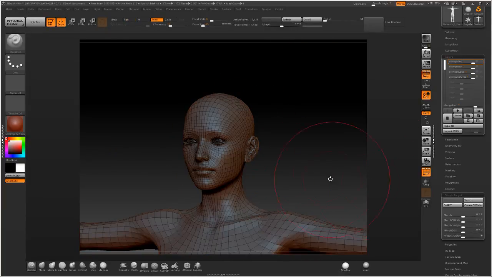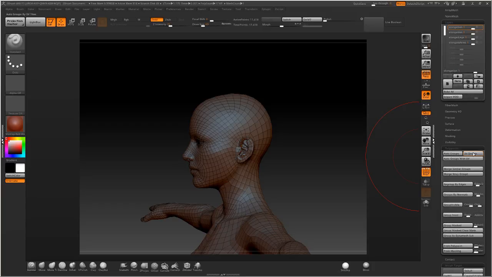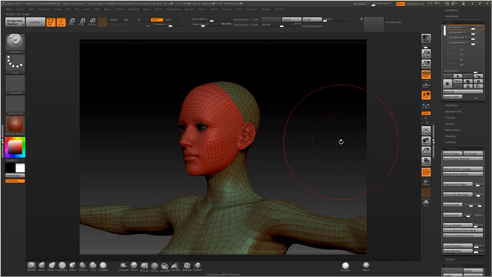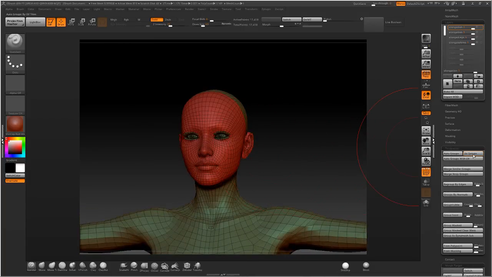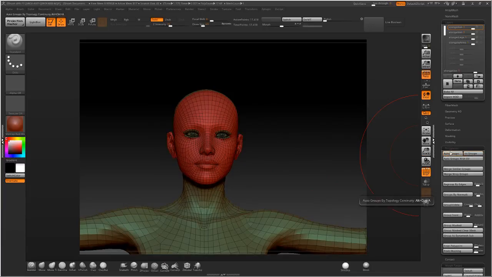In the short term, though, I'm just going to spend a little bit of time working with building up a few more shapes and things that will be interesting that we can dial back and forth in between. So I've gone ahead and grouped by UV tiles here, or UV groups.